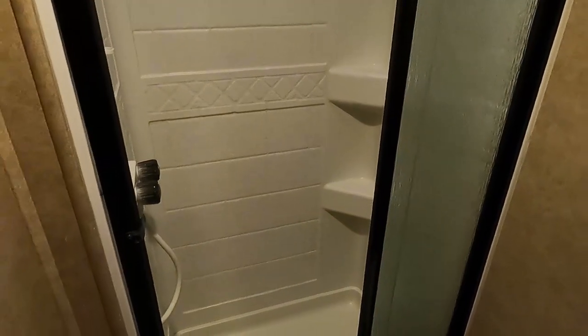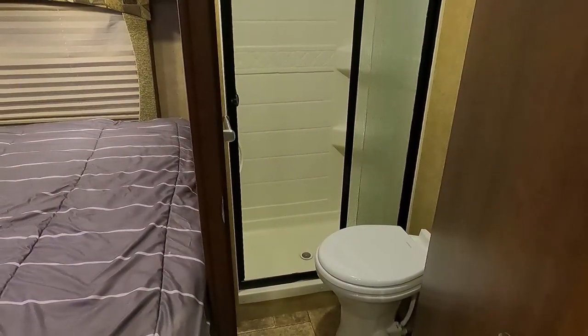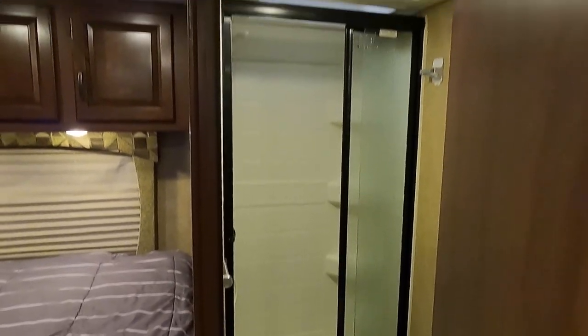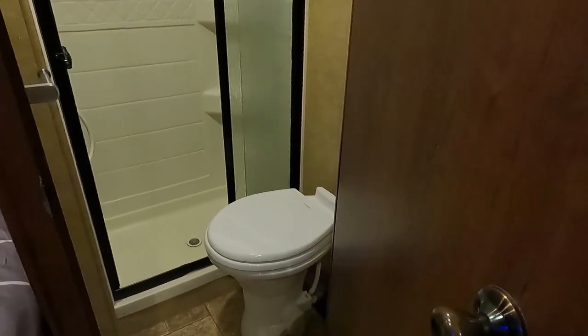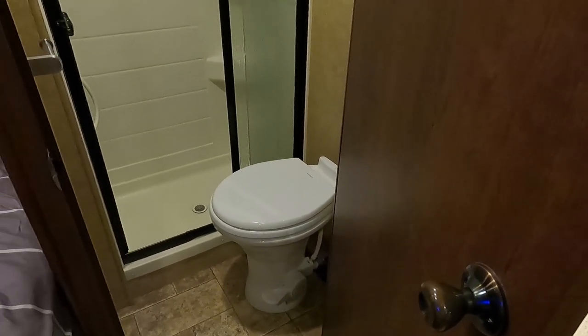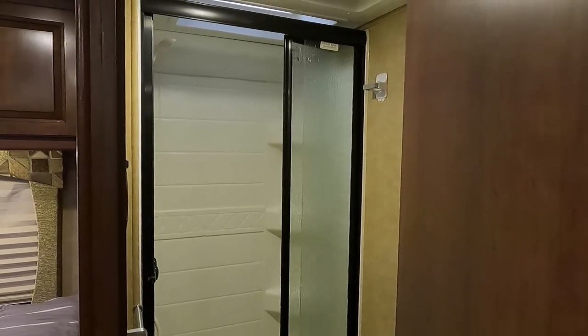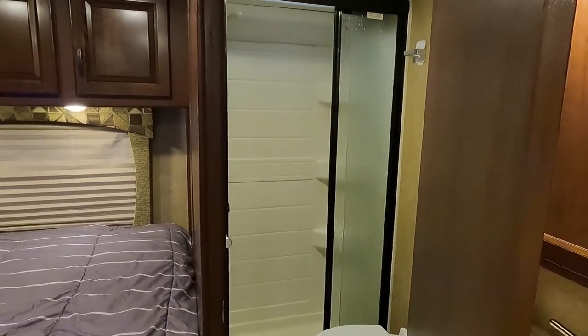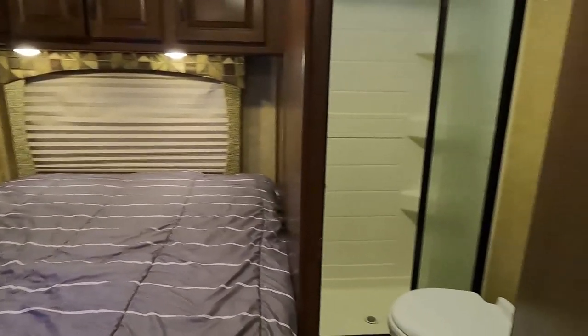Now be aware, when you look at motorhomes on small platforms, some of them come with little toilet cartridges that you have to change, or composting toilets. That's not what this is. This is a full toilet. If you're at a full hookup campground and you hook up your hoses, it's just like a bathroom in your house. You could use the toilet as much as you want, the shower as much as you want, with unlimited flowing water going down the toilet or septic system of the campground that you're parked at.